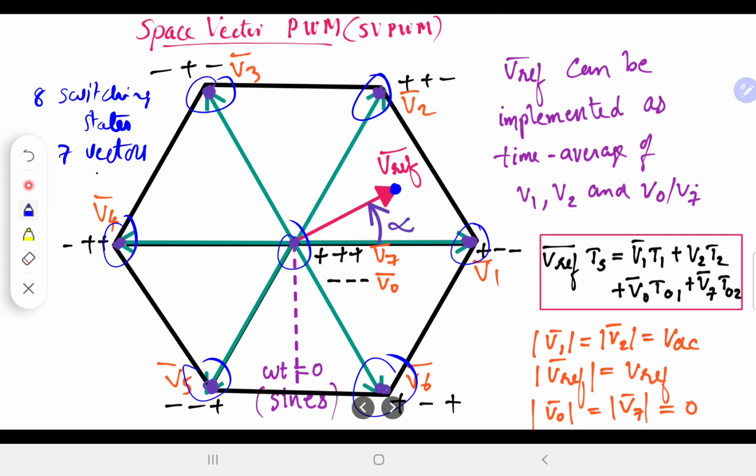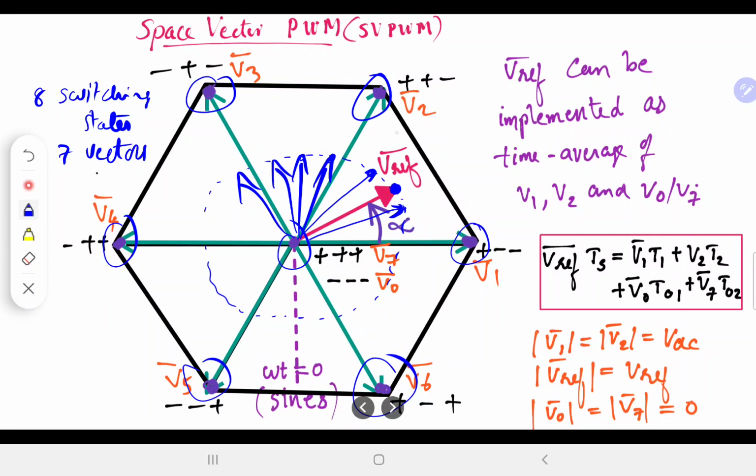Now for simplicity, we want to have the minimum error, because this is the point which I want to generate. Now this is in one instance, the next instance the vector would be here, the next instance the vector would be here, next here, next here, and so on and so forth, which will in turn generate a circular trajectory. That's what we are planning to get. So we're going to get the slices of the circle, the points which we want to implement. All these points are what we want to implement. How do we do that? We need to switch between the available vectors.